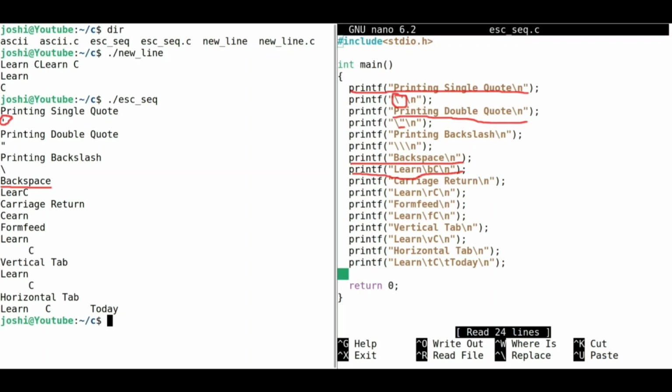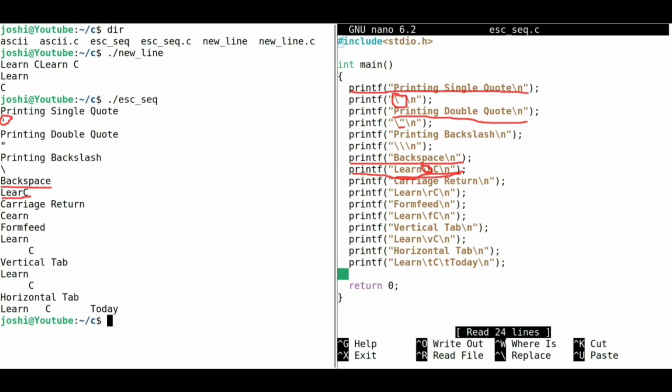Look at \b here. It moves the cursor one space back and erases this character. Okay, so now you can see the output is LEAR followed by C. Okay, because LEARN here \bC, it erases the last character and starts printing from that location.